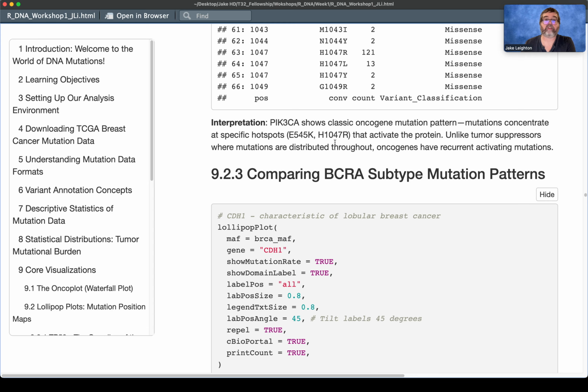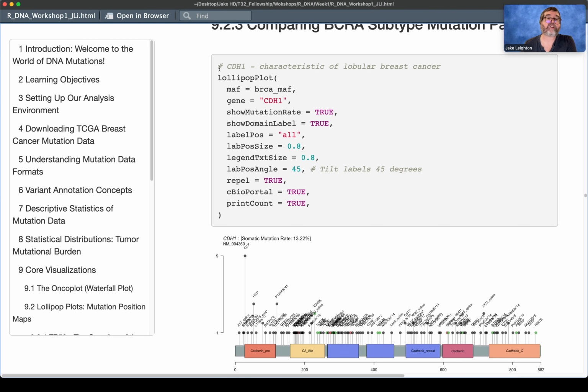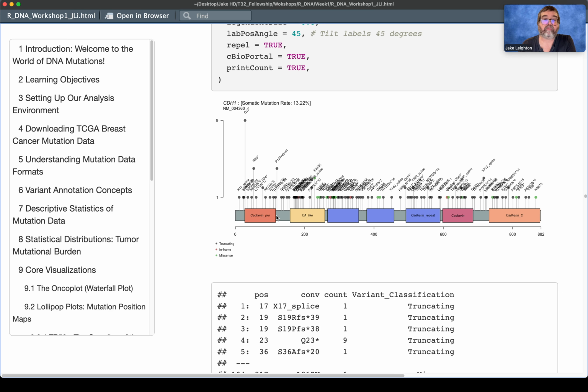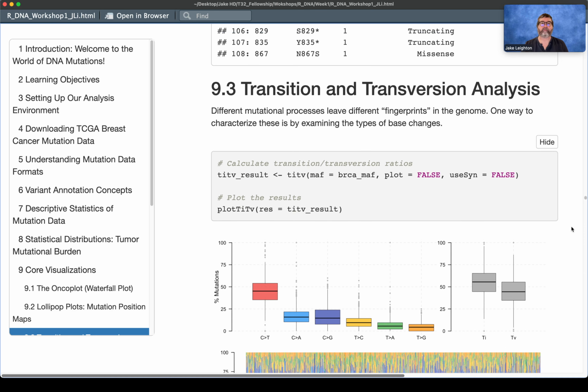Like I said, you could read this to show that we're seeing classical patterns in there. And one more thing we're going to look at, kind of comparing different ones. Remember the lobular breast cancer one, CDH1? Let's take a look at that. Man, it has mutations everywhere. But if we looked at probably some of the more important ones, like the truncating ones, we would see some of these early positions here. So these are found right here. But I'm just showing you another way of visualizing this data in lollipop form, which I really love. Lollipop plots are really cool, and paper people love them.